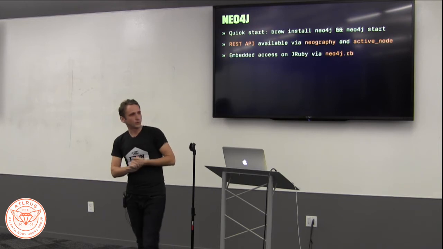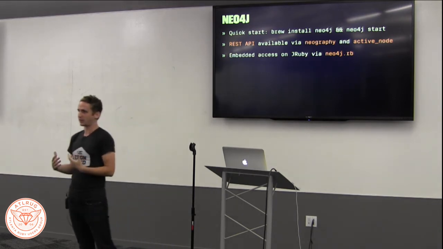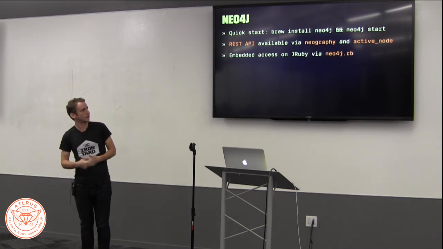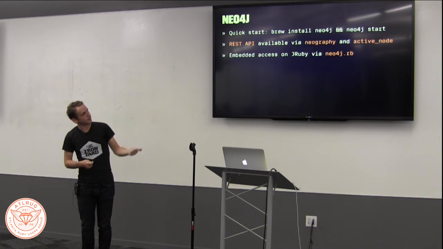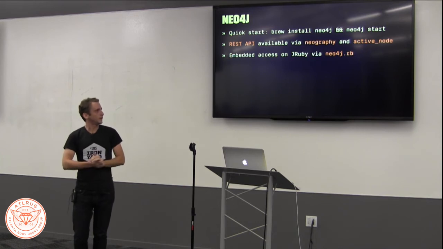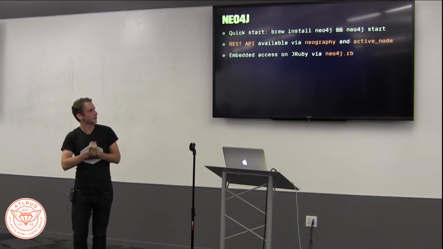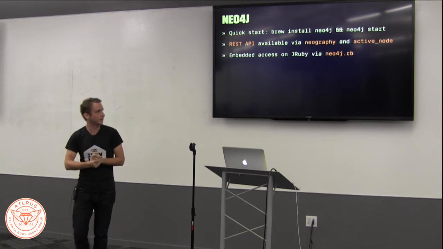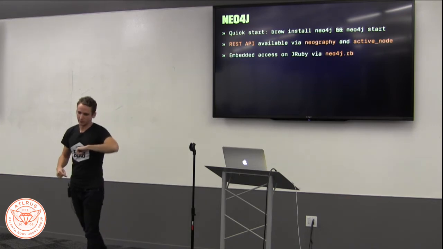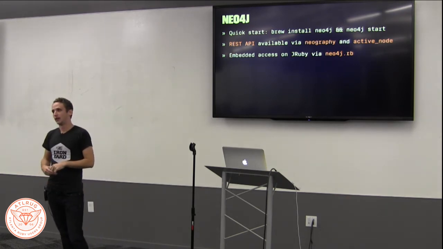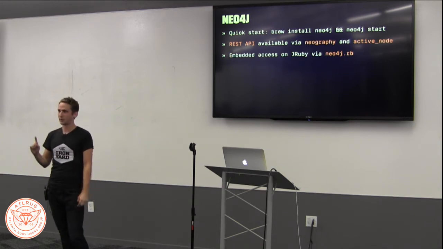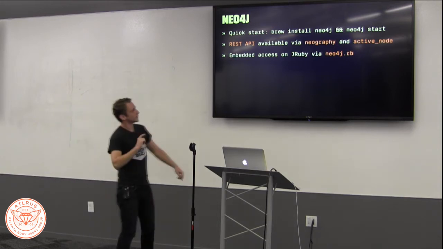In the Ruby world, you have two different ways that you can then interact with that. It's got a really nice REST API that you could hit either directly or using a gem like Neography that wraps that, or ActiveNode that wraps that, and we'll see both of those here in a second. If you really want to dig in and get into some of the more powerful features, you might want to interact with Neo4j a little more directly using something like JRuby. You have access to another gem, neo4j.rb, which I won't say anything else about, except to say that I wouldn't mind giving a talk on JRuby at some intermediate Ruby group in the future. But today we're going to be talking about the REST API and Neography.